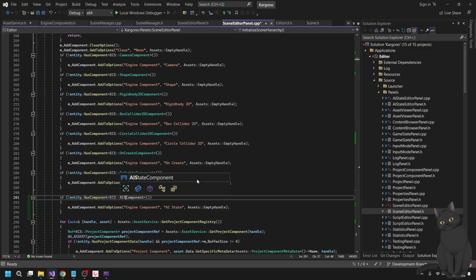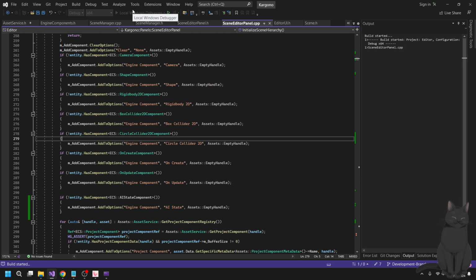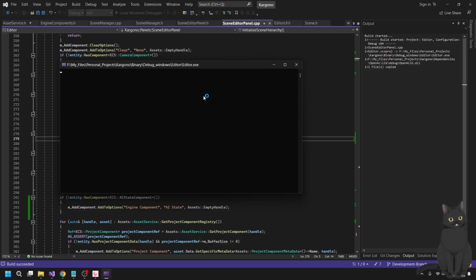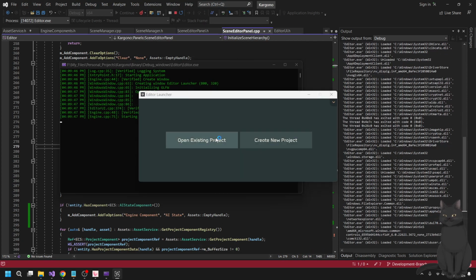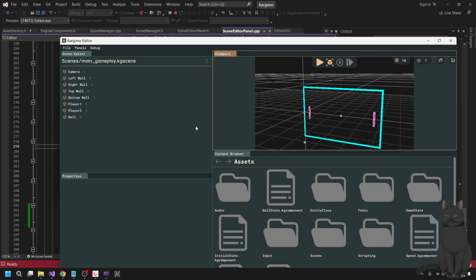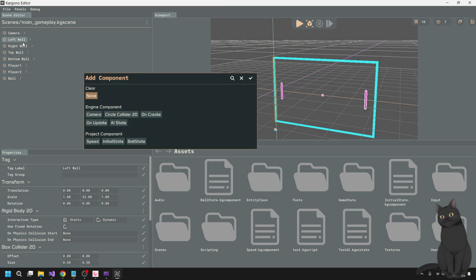It's not called AI, it's called states. Okay, there we go. AI state.